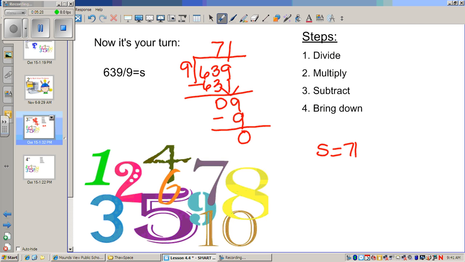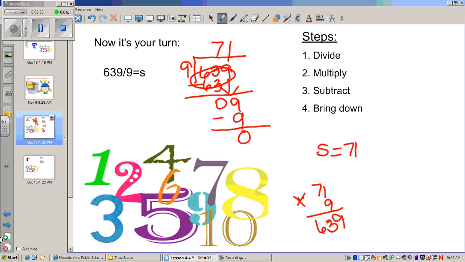And that's a great way to do your math. Now, can I check it? Sure. A good way to check your answers is to take my quotient, which is my answer, and multiply it by 9, which is my divisor. And 9 times 1 is 9. 7 times 9 is 63. And look at that. There is my answer. And I did it correctly.